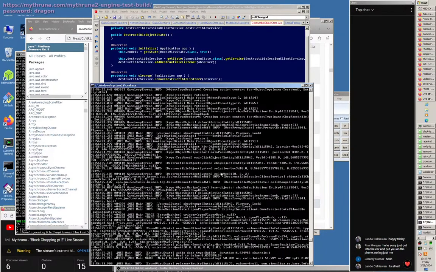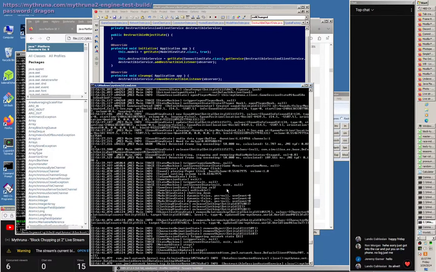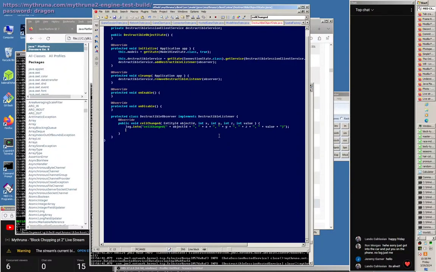Destructible object system. These are being called from the game loop thread. That's normal. Destructible client service, destructible object state. Yeah, they're called from the networking. And so we want to make sure to modify things only on the game thread. And so we will do this. Eventually I'll do something different.